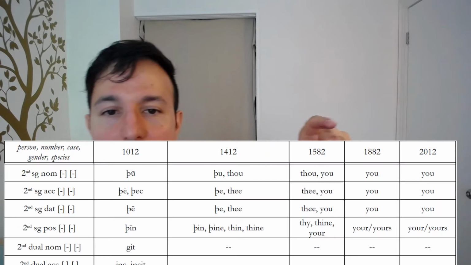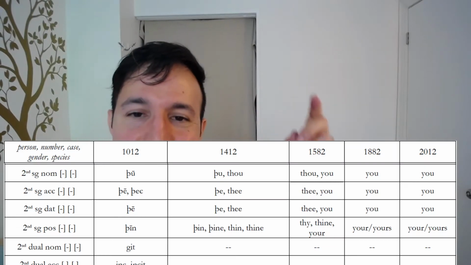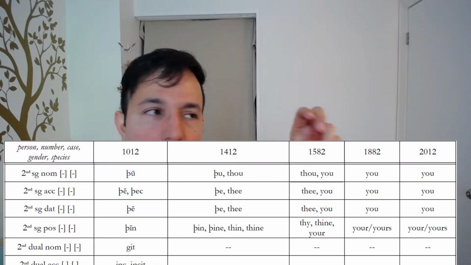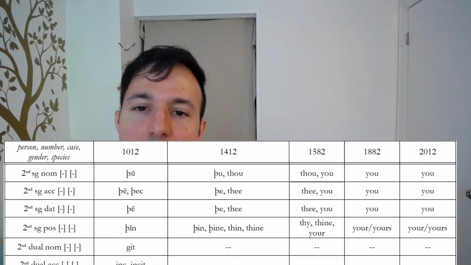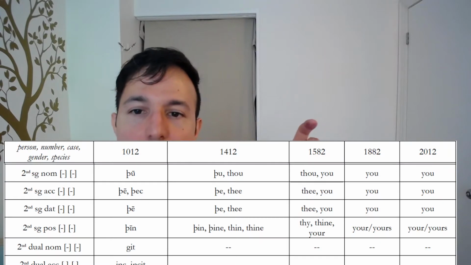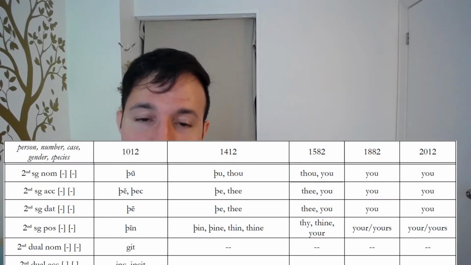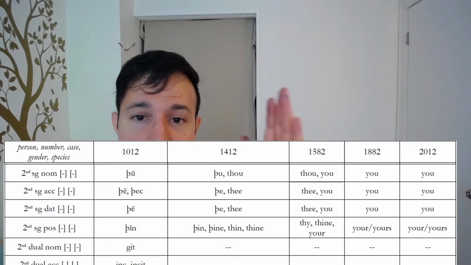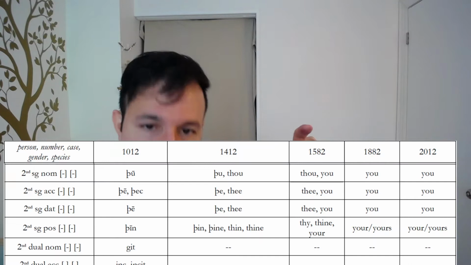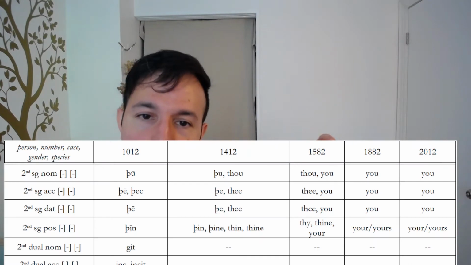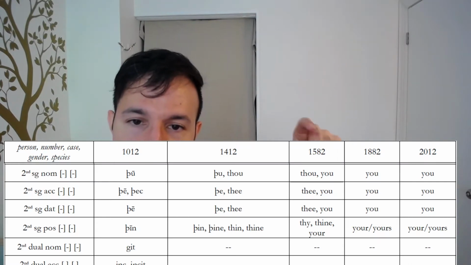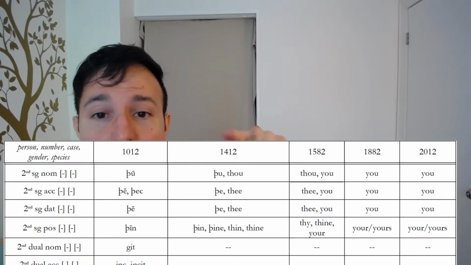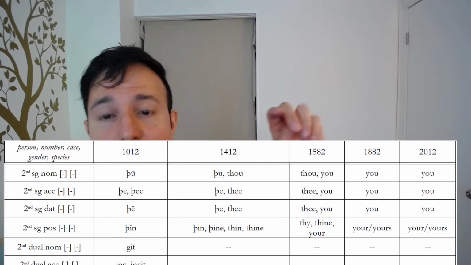Already in Shakespeare's time, they are somewhat interchangeable, and not only because of formality. Again, we're talking about singular here, but there is more of a flexibility in how you is applied to singular subjects than I think textbooks let us believe. Shakespeare uses them very precisely in his sonnets, that's for sure, but it's not always so simple. But anyway, thou and you are in play in the early modern period for singular subjects. I would amend this to say thou and you are in play for singular subjects somewhat in the Middle English period as well.